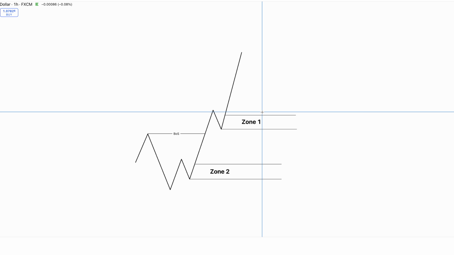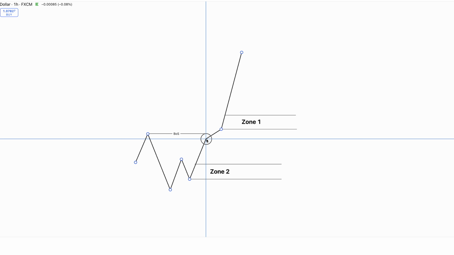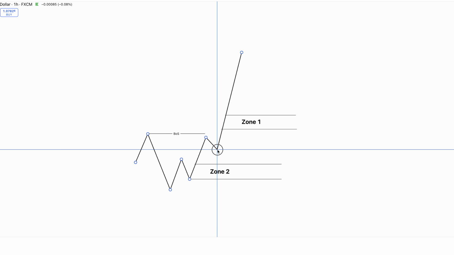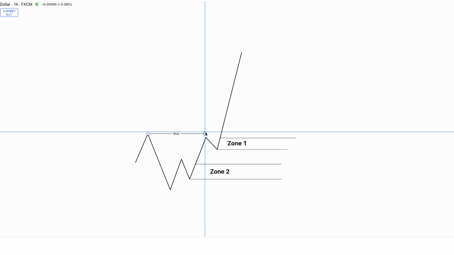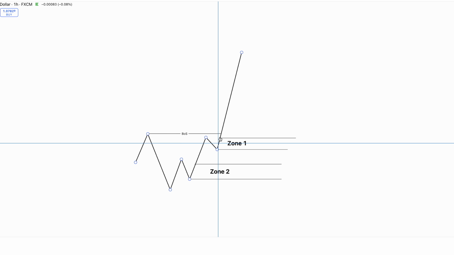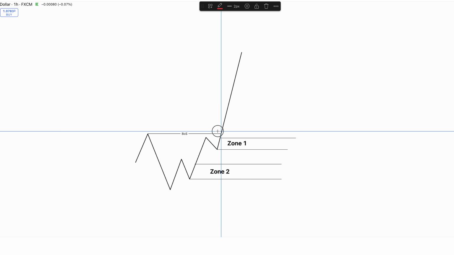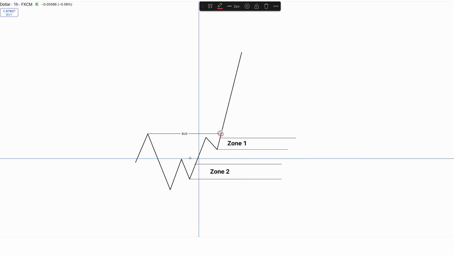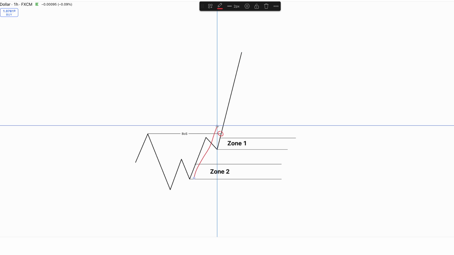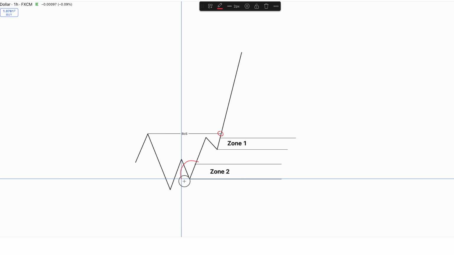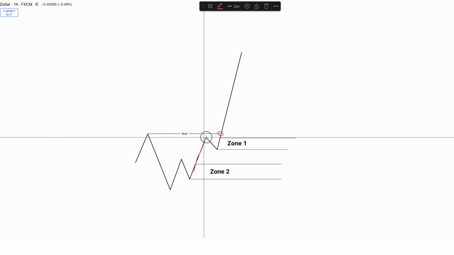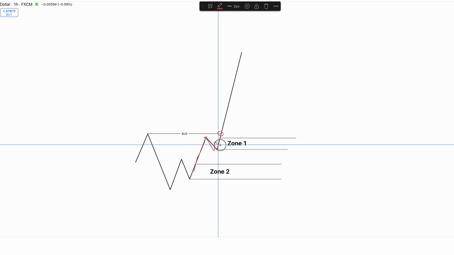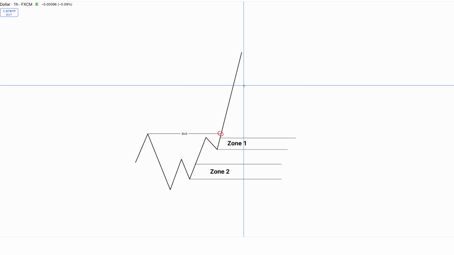Now, the scenario would then change if, for example, we had a market movement like this, where we had an attempt to go higher from zone number 2, and then a reaccumulation before the structure broke, and then a push that breaks structure from zone number 1. You can see in the previous instance, zone 2 created a break of structure. In this example, zone 2 hasn't broken any structure. All it did was go up to here, fail to make a new high, and then the market reaccumulated before going ahead and breaking structure.